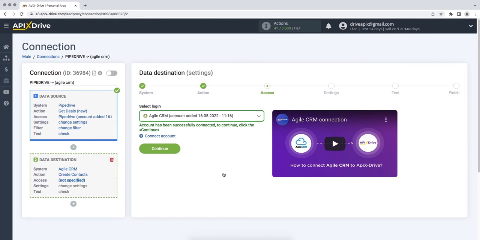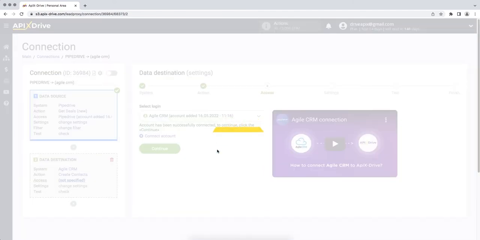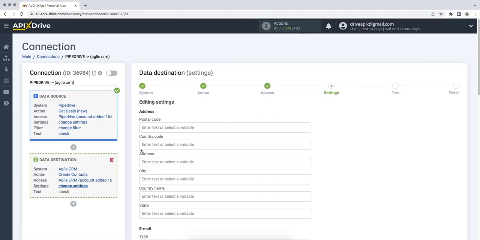When the connected account is displayed in the list, select it and click Continue. At this stage, you need to fill in the fields with variables from Pipedrive that will be transferred to the AgileCRM system. In order to assign a variable, click on the field to which you need to transfer data and select the required variable from the drop-down list.